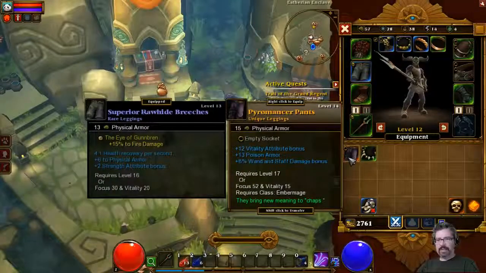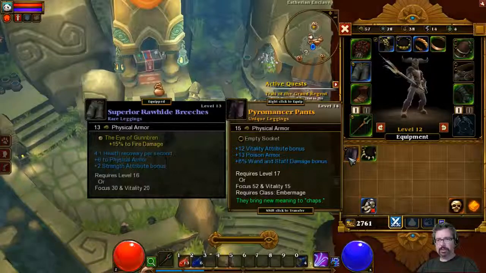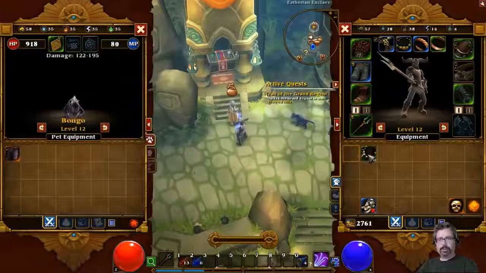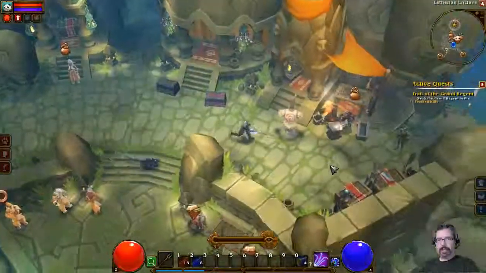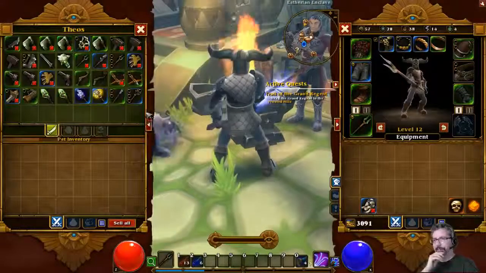Then this one, vitality, poison, armor, plus 8% to one. Okay, no, because we want the I am at your service. We're going to sell those before we get tempted to use them again. And you know what? As always, we're going to come over here and check this guy out and see what he's got.